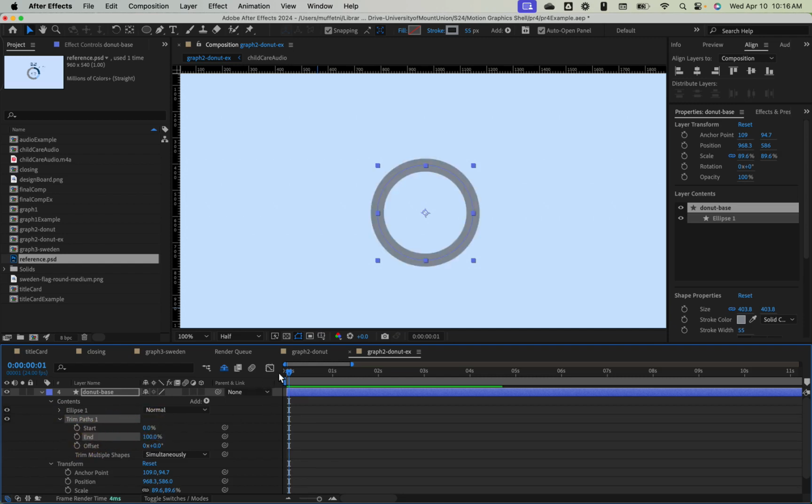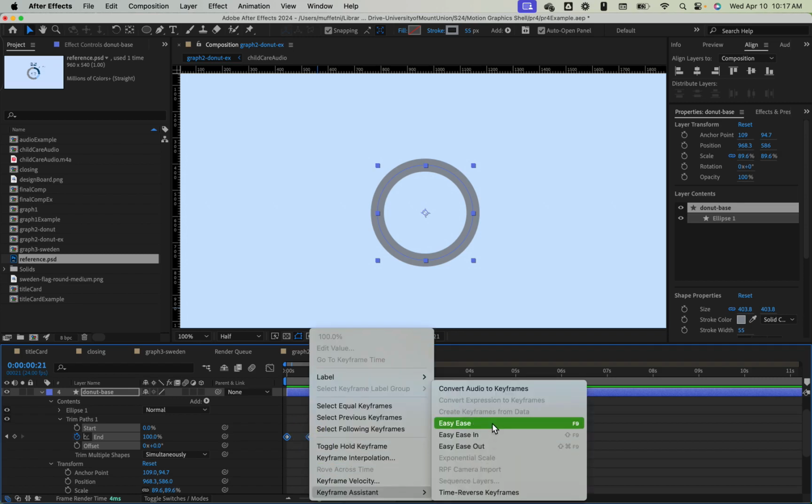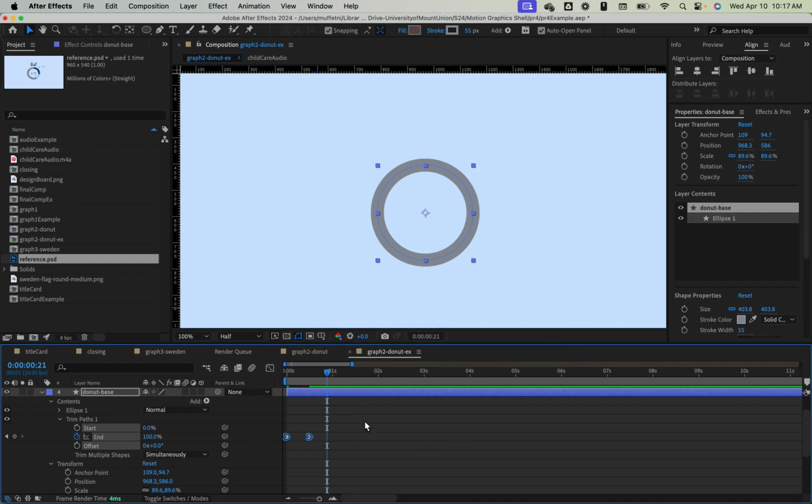So we're going to end at 100%. So I can say, you know, I don't know, let's just for now set this at half a second. And then make the starting keyframe that 0%. And now when we play this, you can see that that grows around. So we could ease this just to make it a little more lively. Keyframe assistant. In fact, I think I want this to ease in is what we want here, just so it's fast at first and it slows down at the end.